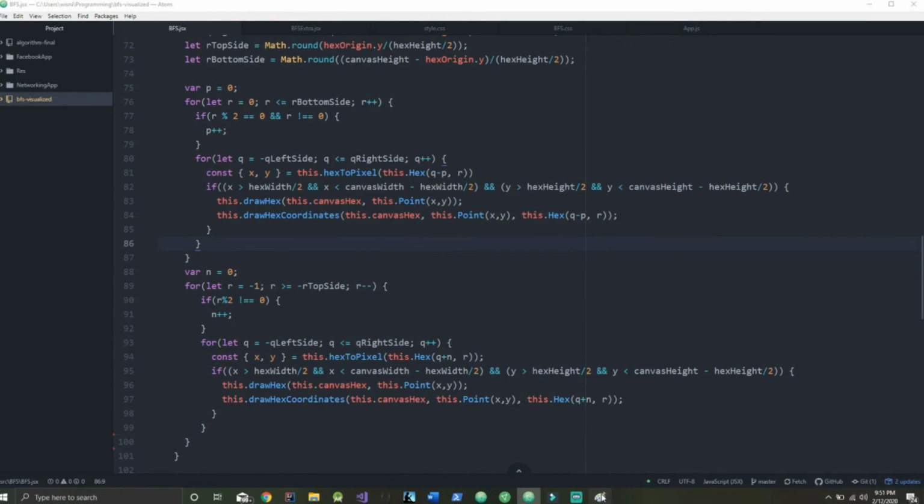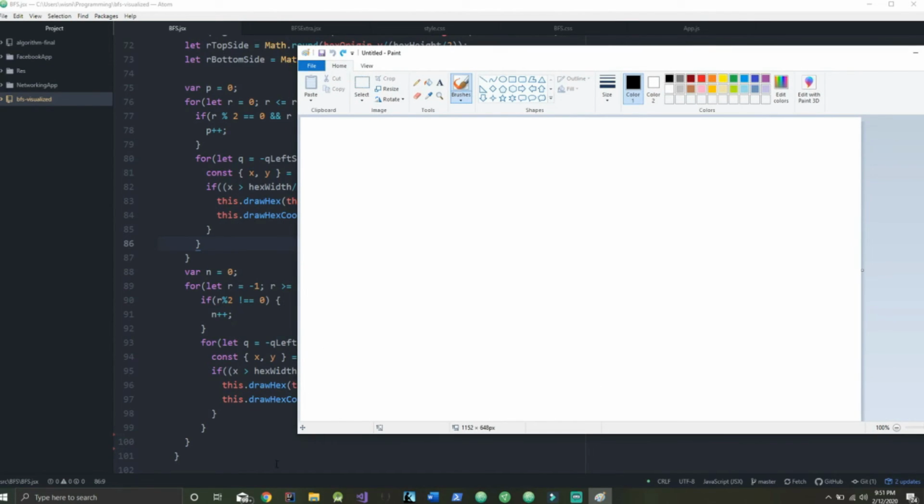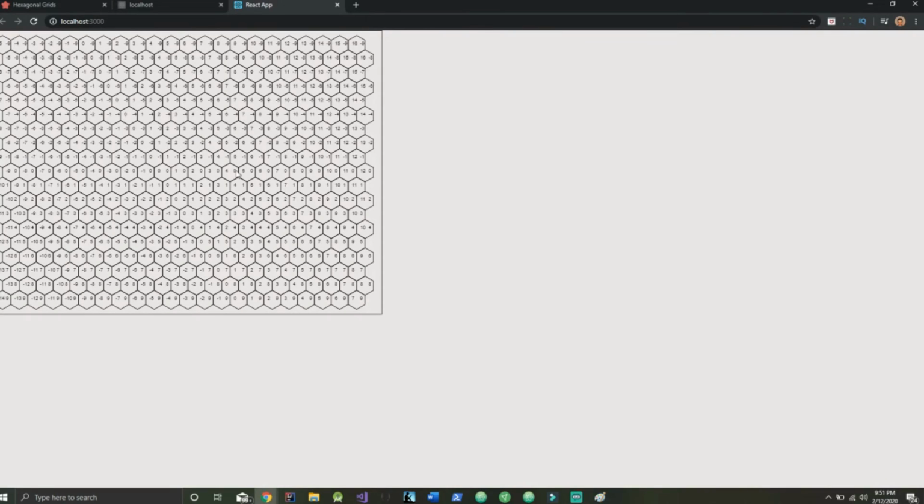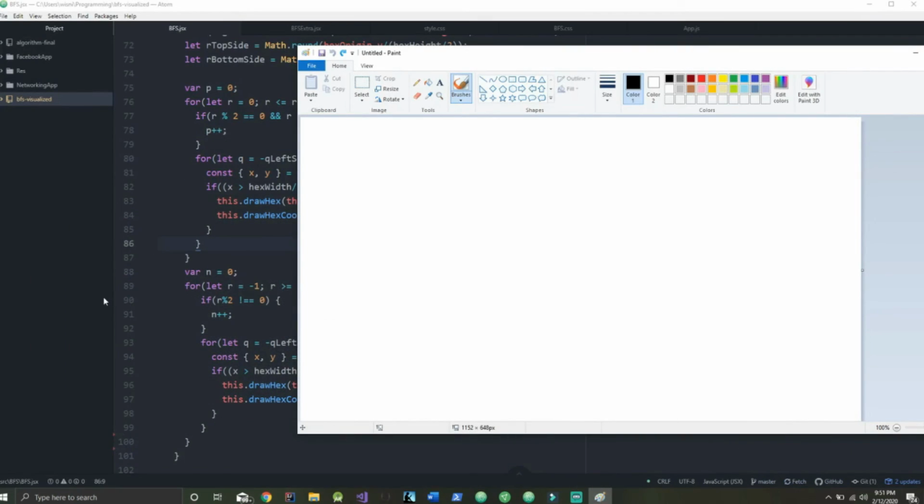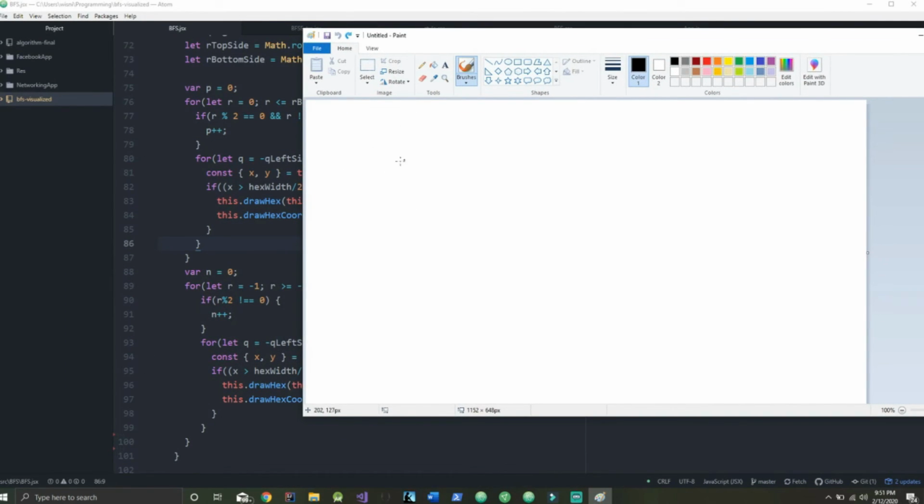So I'm going to open up Paint here because the app is no longer the same since before I made all this code. So we know that our problem was that when we shifted the origin, our hexagons looked like this, with these rows shifted over to the right.